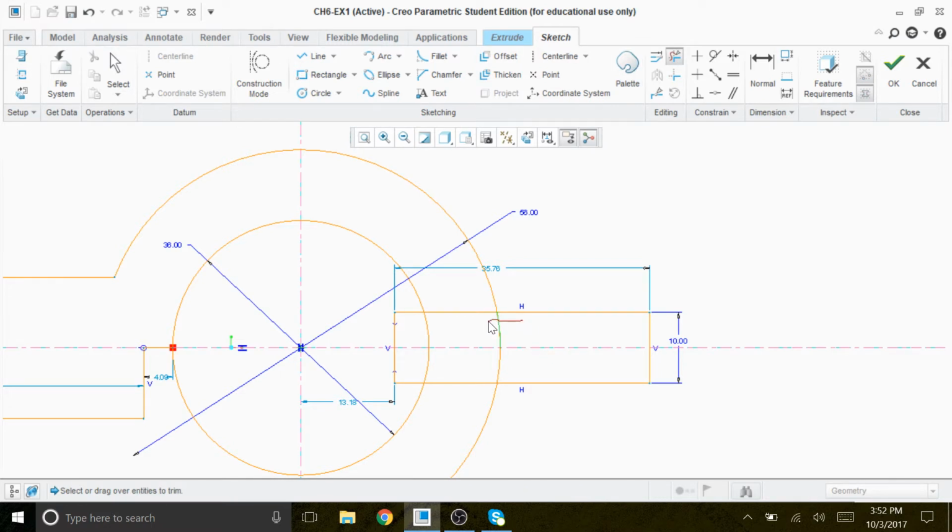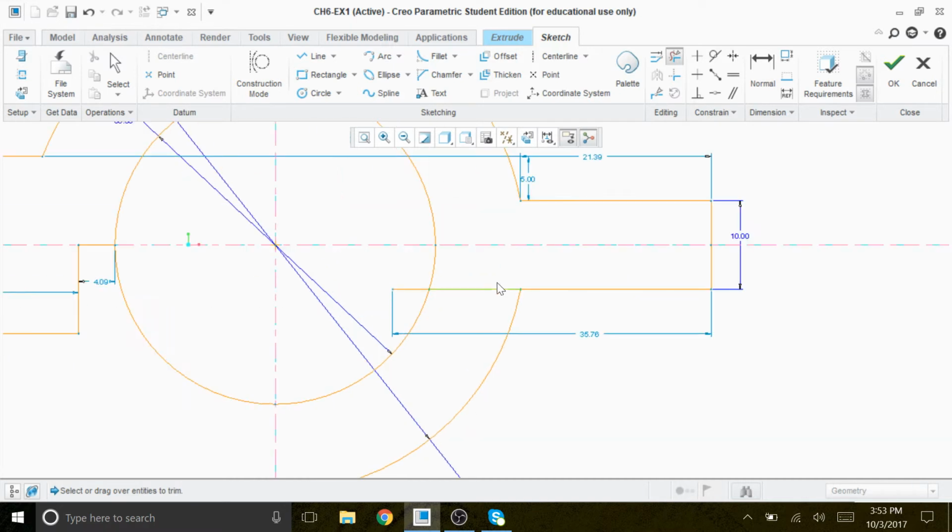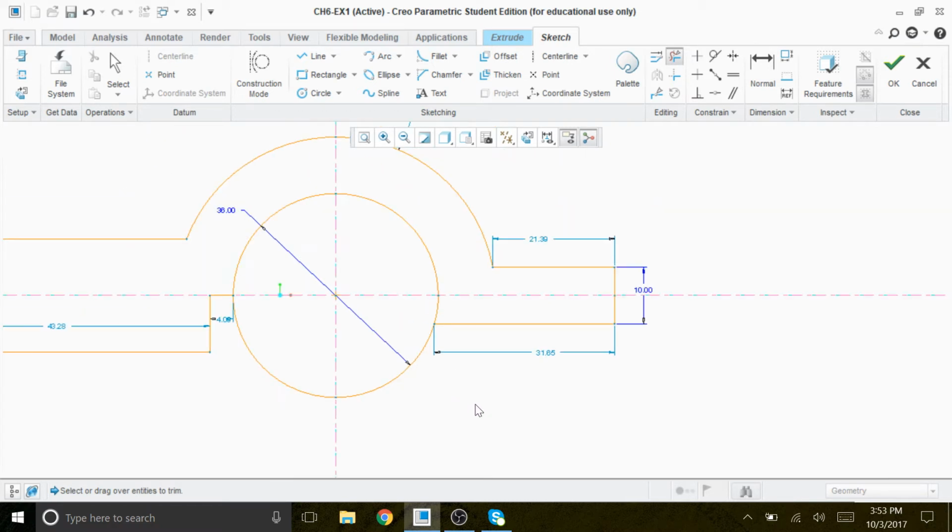We don't want this piece, and then we have this line here that goes all the way here. We don't need that piece, this here, and then let's see if I can get rid of this here, and then this is there, and there we go, and this should be connected to there, so we don't need this, we don't need that. Okay, and then we wanted to trim the bottom part here.